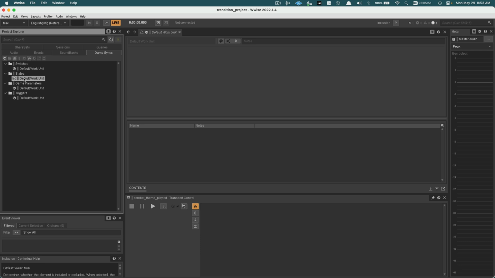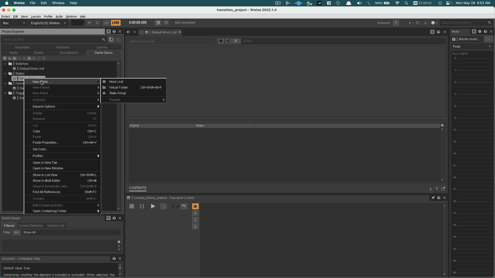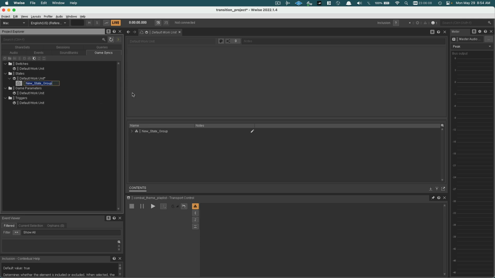In my transition project, my themes are combat and explore. So those are gameplay states. So I'll create, states are made up of groups and then states. So I'll create a state group here and call it gameplay state.